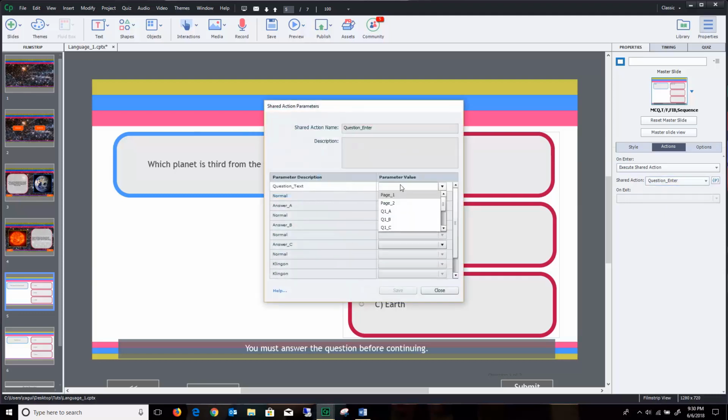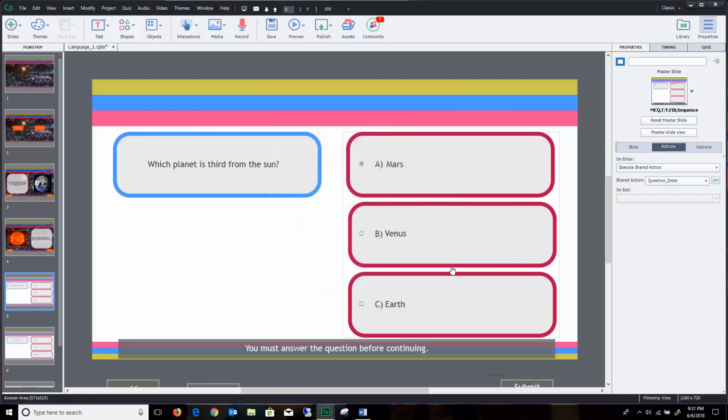Our parameters: question text, question 1, normal, Q1A, normal, Q1B, normal, Q1C, normal, and then of course at the end is just Klingon, Klingon, Klingon. Then we're going to save that.